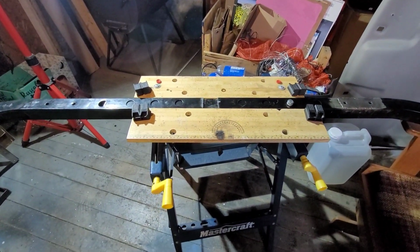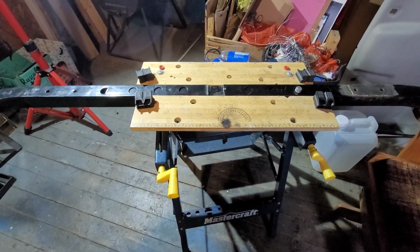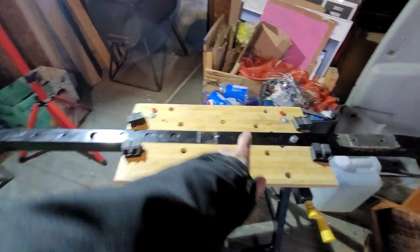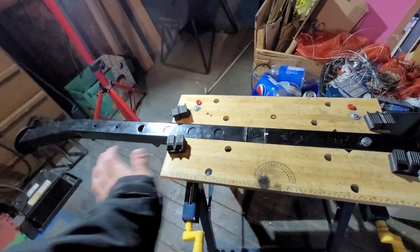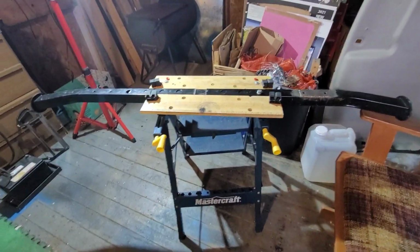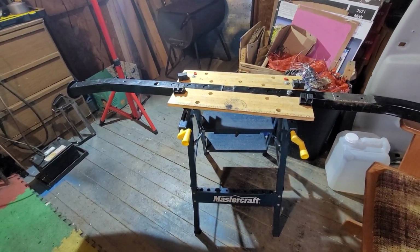I got it cut up. It seems to be working so far. I just got to put it in the car and find out exactly which hole I'm going to be drilling to use on this car so we can shove some threaded rod through it. And I think that's going to come out pretty decent. I might have a cage bat, not 100% sure.